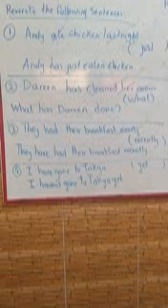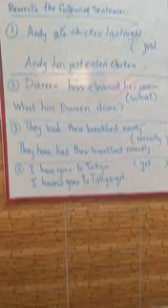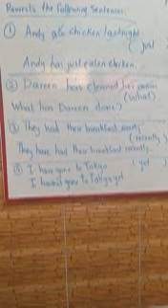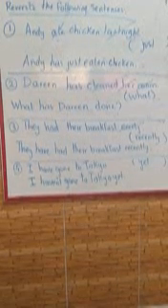Let's move to number 4. I have gone to Tokyo. And here you are asked to use yet. Yet we use it in the negative sentences. And in the negative sentences in the present perfect, we put not after have or has. So, I have gone to Tokyo will be I haven't gone to Tokyo yet. And don't forget, if you use yet, we put it at the end of the sentence and we use it with the negative.